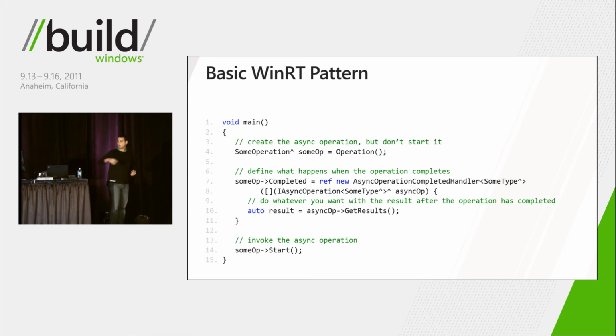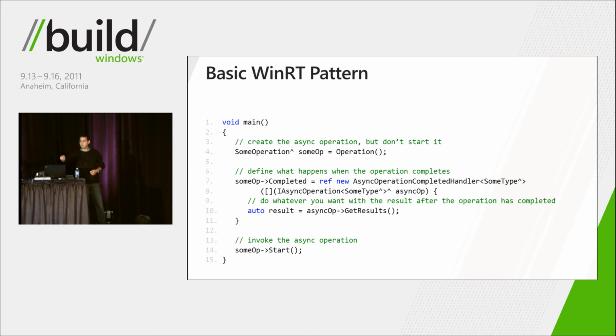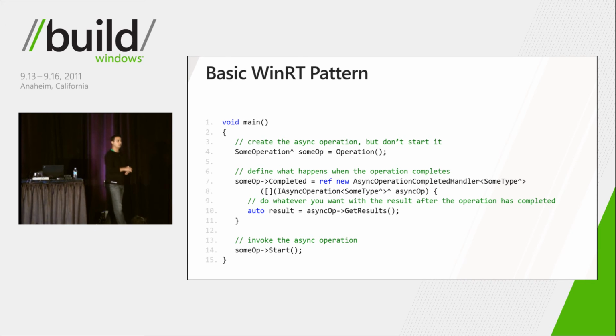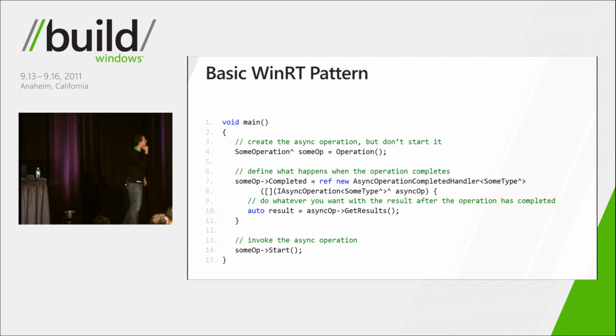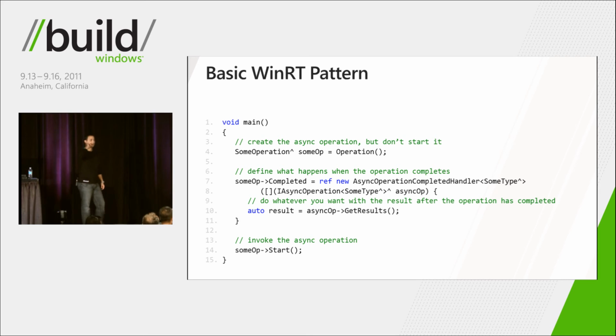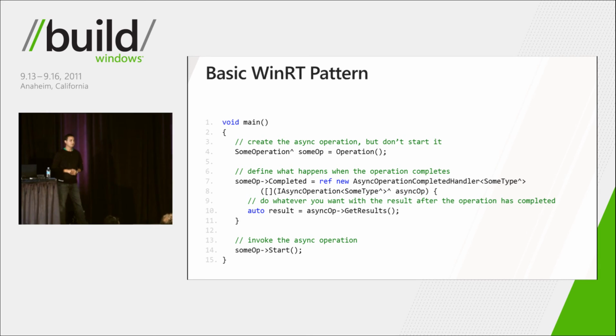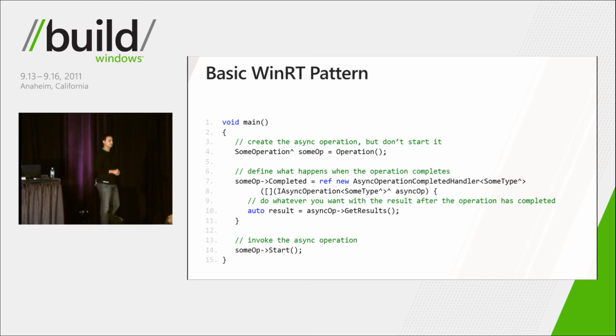So the code execution goes like this, and I saw a couple more questions here. Line 4 executes, line 7 executes, line 14 executes, and then eventually you're going to go back to line 10. Question in the back. I'm sorry? There is absolutely supposed to be a paren and a semicolon. Good catch. Thank you.